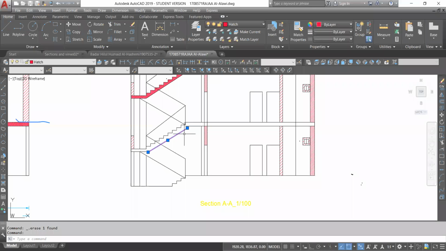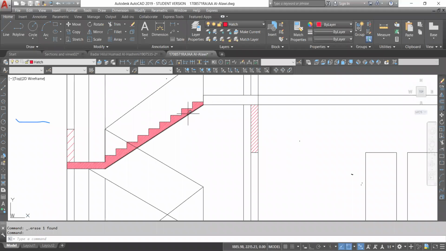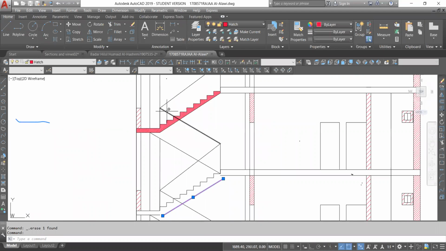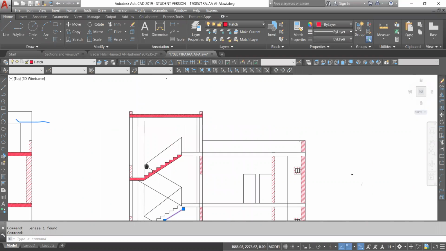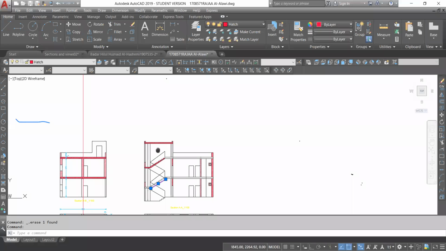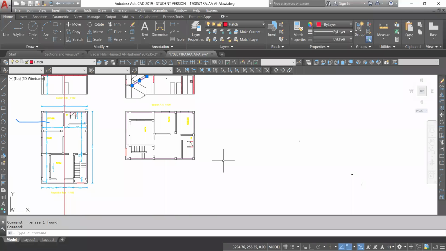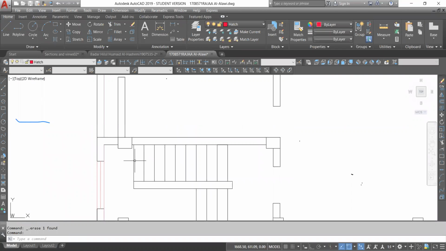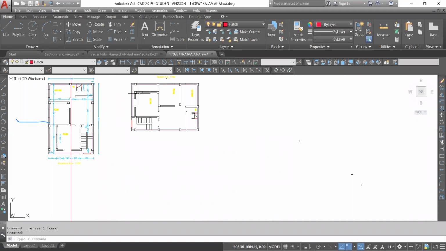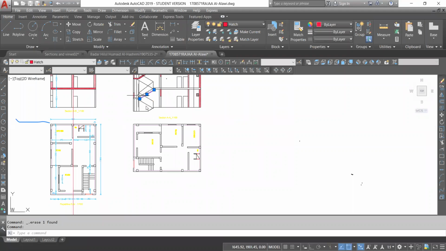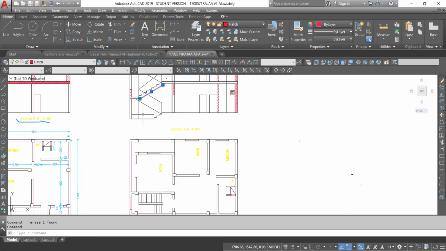So here the staircase, this line is drawn wrongly. Here also this line is not exactly on the same alignment with the stair. You can see a distance. You can see here. Here we have the distance. This is the first step. This is the line. So we have a small distance between them, which is not aligned with the section view. This line is not correct. This line here is not correct.